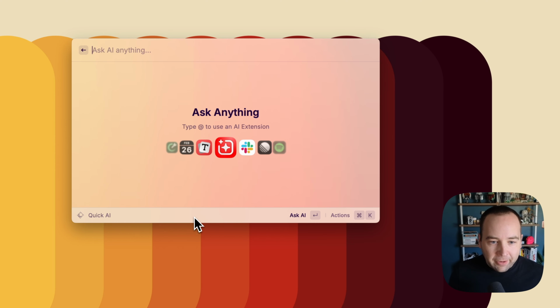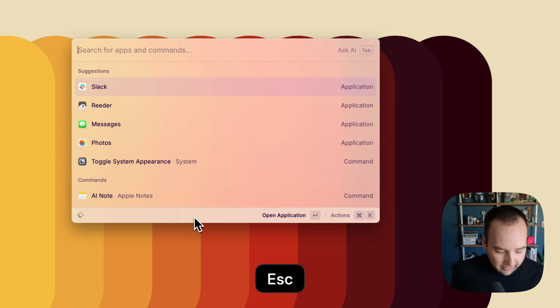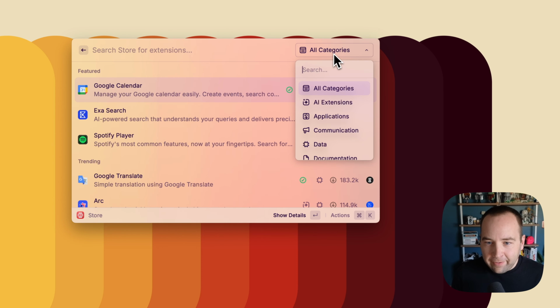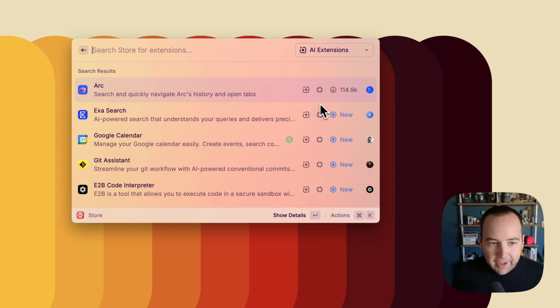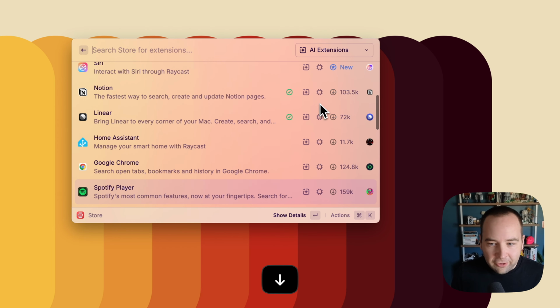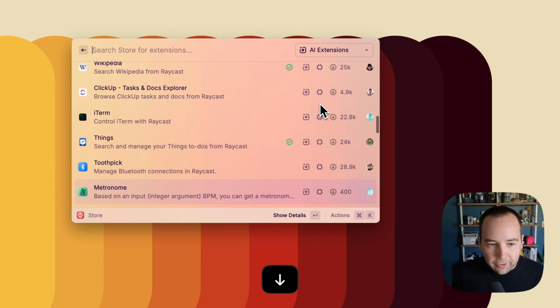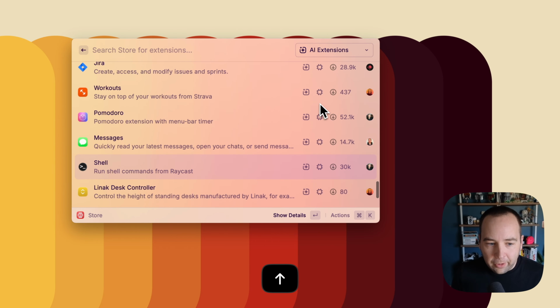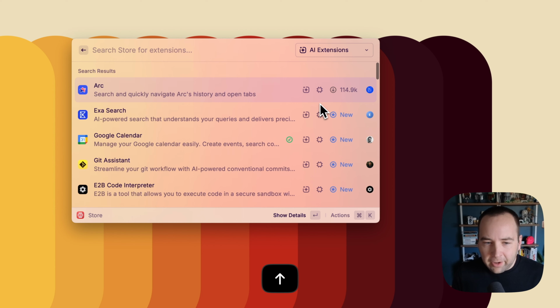So there are extensions. Actually, before we do this, let's go to the Raycast store. And in the store, you can, of course, search for whatever you want, but they also have categories. And one of the categories now are AI extensions. So if you select this, then you can find just the extensions that support the new AI features that we're about to show here. There's quite a few here. We're not going to go through all of them. I've gone through most of the ones that I think are relevant to me. Most extensions don't work yet, but hopefully more will support it in the future.